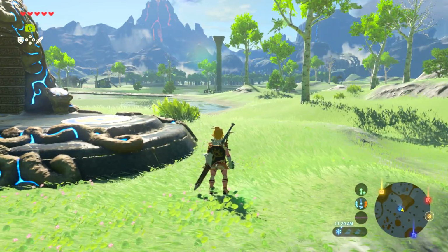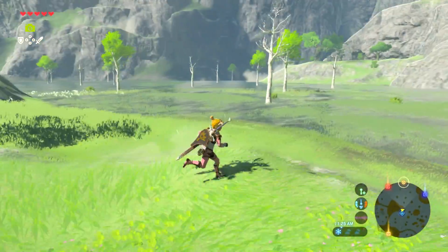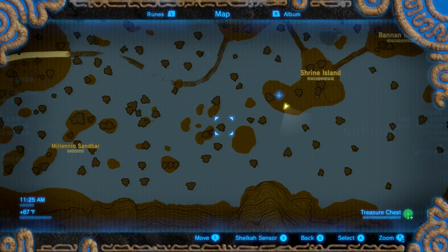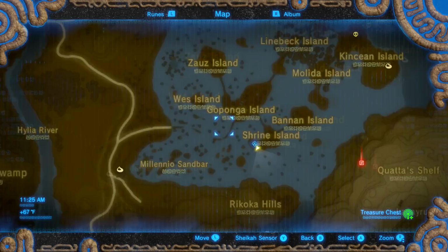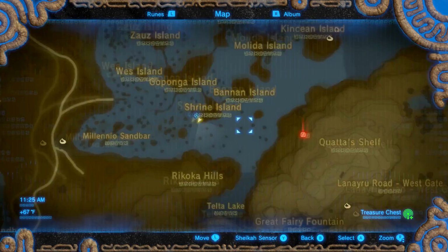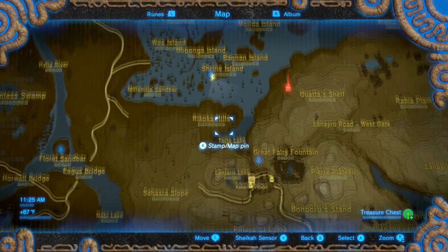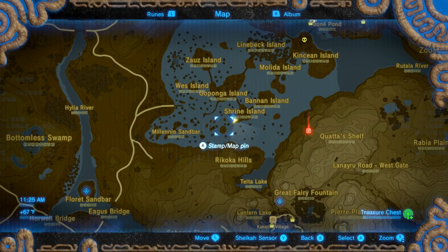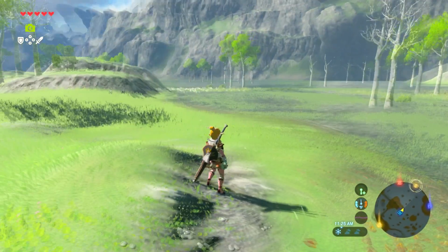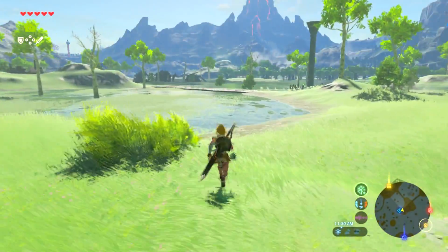And there's probably something on top of that tower. Yep. Alright. What else is around this swamp area? There's a sandbar, there's this broken down thing, there's this main island. Telta Lake. I think I'll go away from where I know the crawling thing is. I don't really want to deal with it.